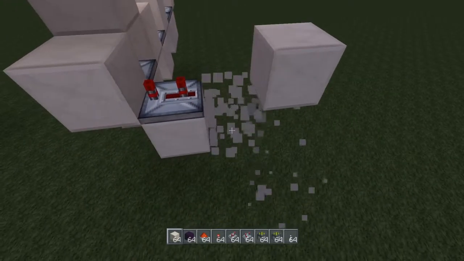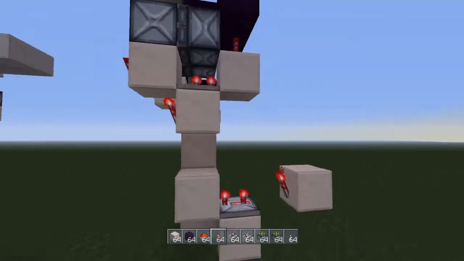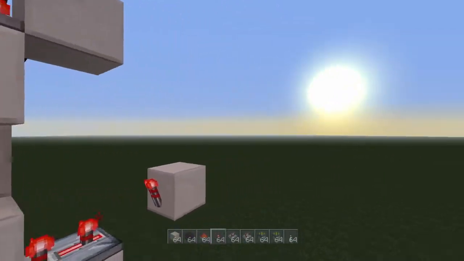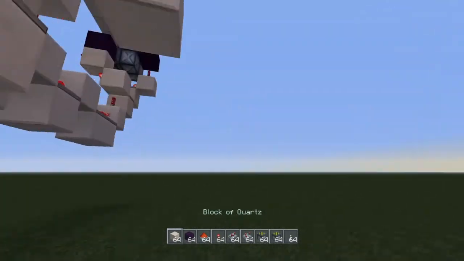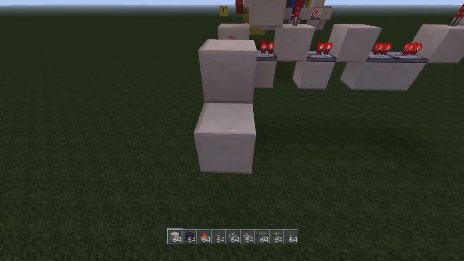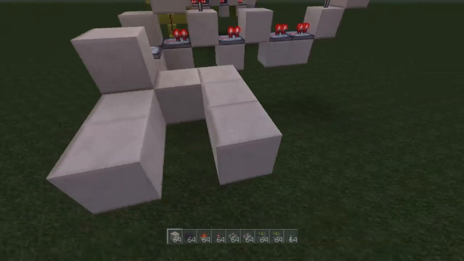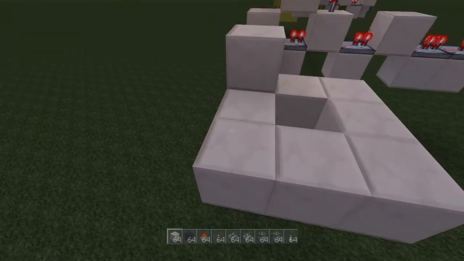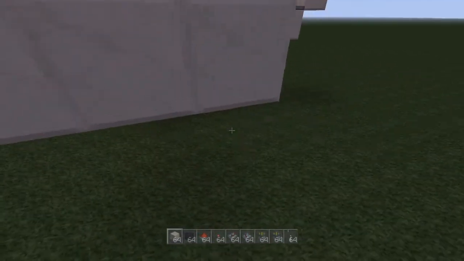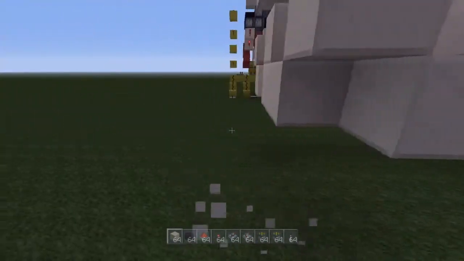And delete these 2 bottom blocks. Put a torch on that block there. And now everything should be the way like it's supposed to be. Come under this block here, and we're going to make a little 3x3 square. Like that. And then put a block on top of each corner. Come underneath and delete the blocks underneath the corners, like so.